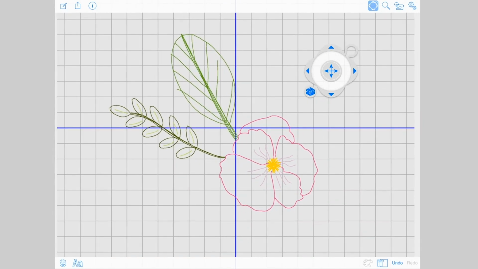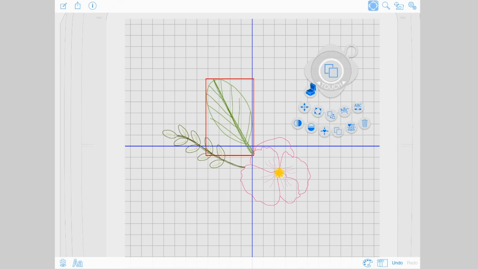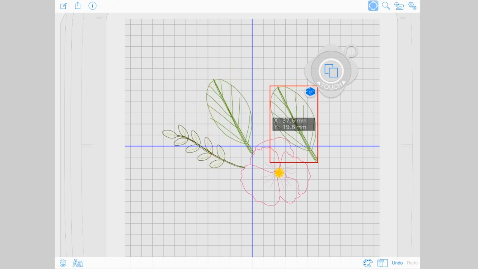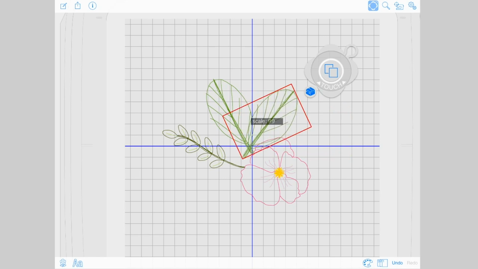My design is done. At this point, if I want to, I can make it larger or smaller. Copy, maybe I want to take this leaf. I'll come to my toolbar here and copy. That made another one that I can then turn, maybe make a little bit smaller and put over here, or layer with this one, and then maybe make it a different color.